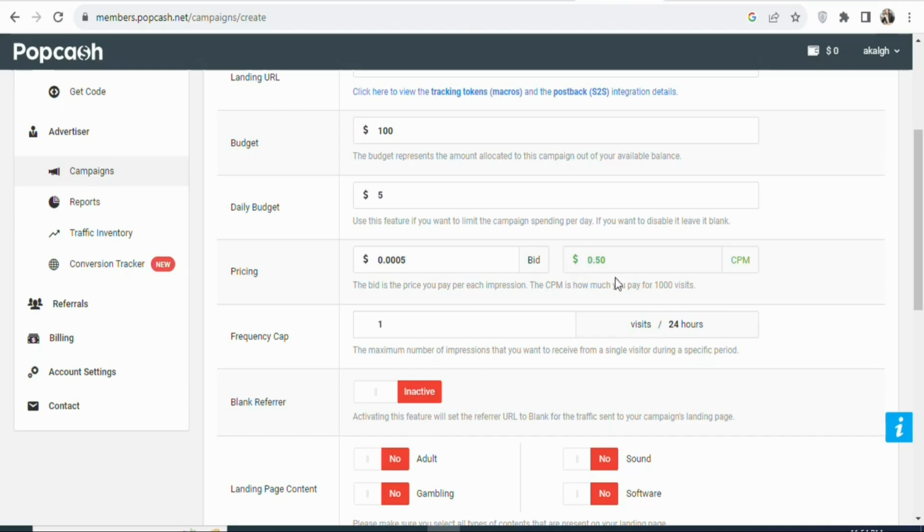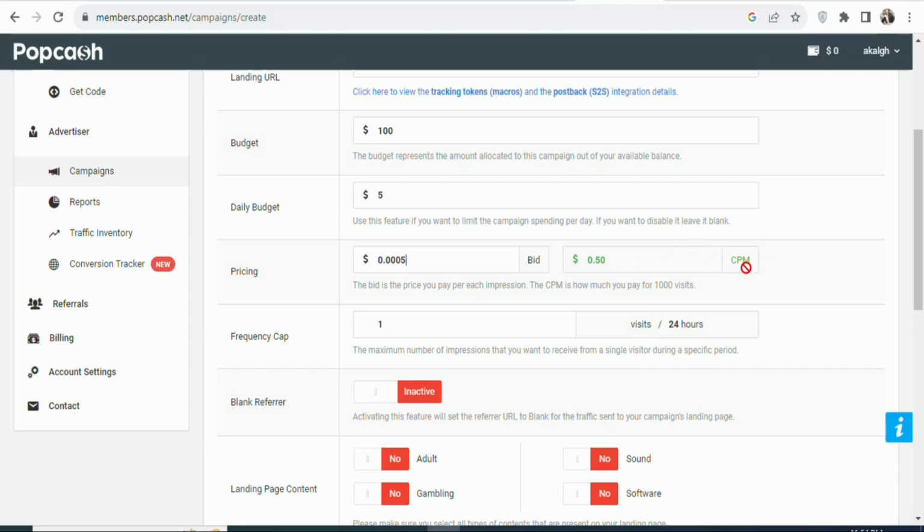You can see this website, the traffic is very cheap. 1,000 visits for 50 cents. If you want, you can increase it. It is based on what you want. So you can say 80 cents, you can put it 90 cents. It depends on how much you are willing to pay. The traffic is very cheap, so you have to decide the amount that you want. If you enter it too low, you are not going to be getting traffic. So make sure you make it average so that it shouldn't be too low, it shouldn't be too high.